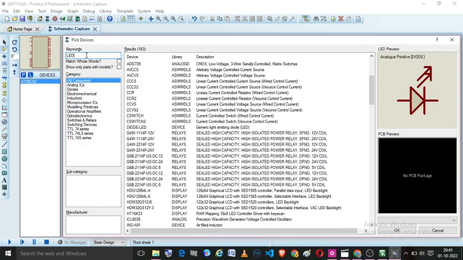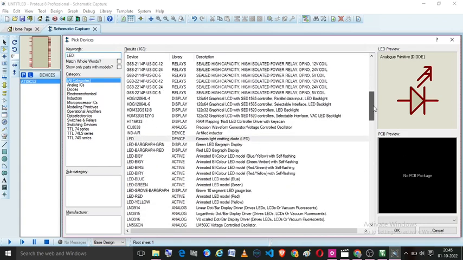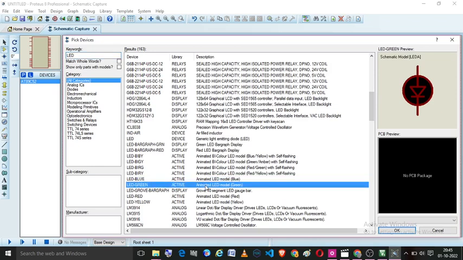Which one to select? This is a question. So I select this, or I can select this. This one is the green LED.